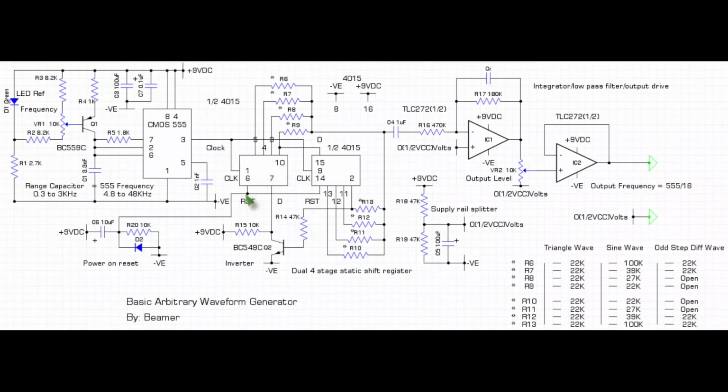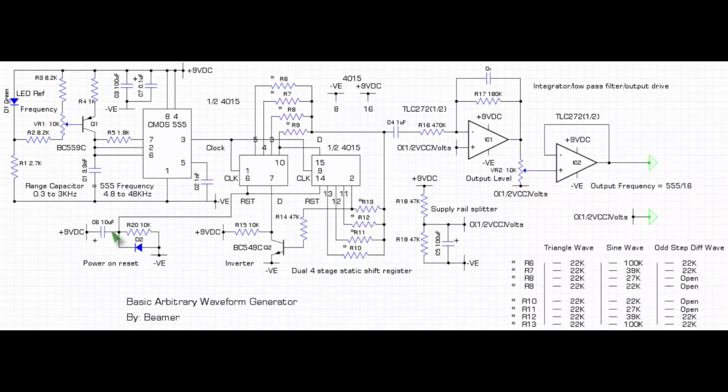The reset has to be pulled up to supply to begin with to clear all the registers so that they operate in the correct synchronized manner, and that's achieved by this circuit here, which pulls up the line via the capacitor C6, via the resistor R20, which is a 10K. When you switch off the power, the capacitor here still has its charge, and the 9 volts effectively drops to the minus volts, leaving the charge here at a negative state.